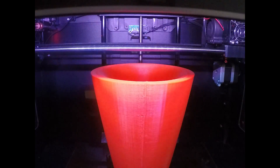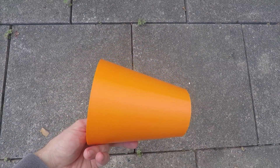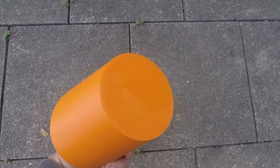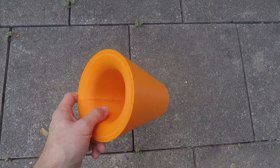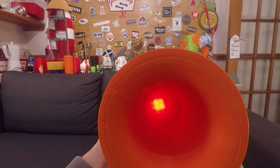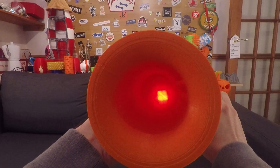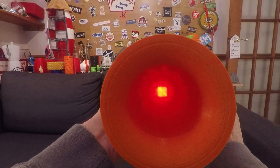With 10% infill and three shells, it turned out really strong and hopefully will last for the entire project. PLA is one of the easiest materials to use and has the benefit of being baby and food safe. After long exposures to UV radiation it's supposed to break down, but I've had prints in my yard for years — although they may become brittle and fade, they've held up really well. You can see the infill diamond pattern from the light, which is something to think about if you wanted to accent different lampshade designs.